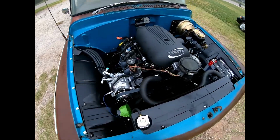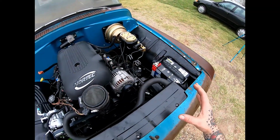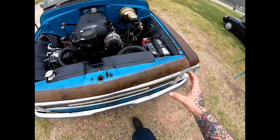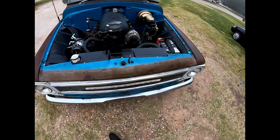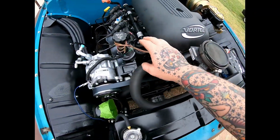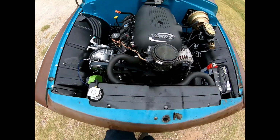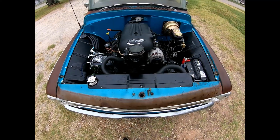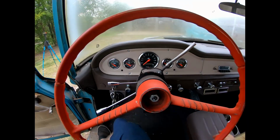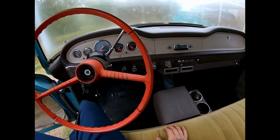No wiring you can see on that side, no wiring you can really see on this side. It actually just worked well to keep it on the bottom side of the fenders, and everything's looking pretty clean. Like I said, if I get this addressed and we get this wrapped up, we'll end up with a really clean engine bay. Finally happy with the colors on the dash. I did scratch it up yesterday like an idiot, but part of it I'll touch up.